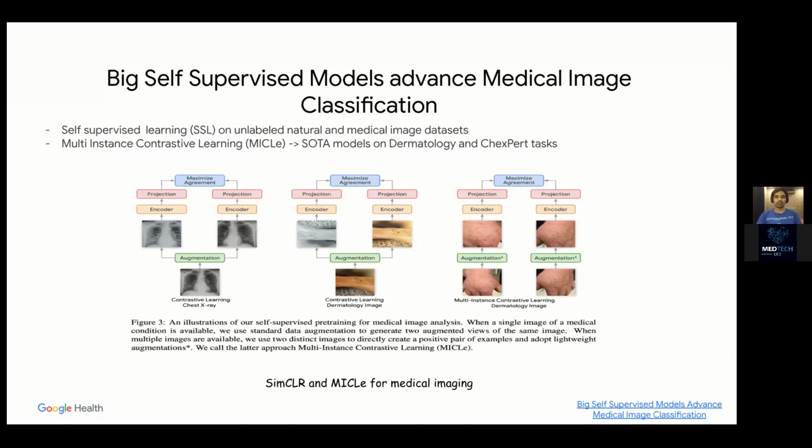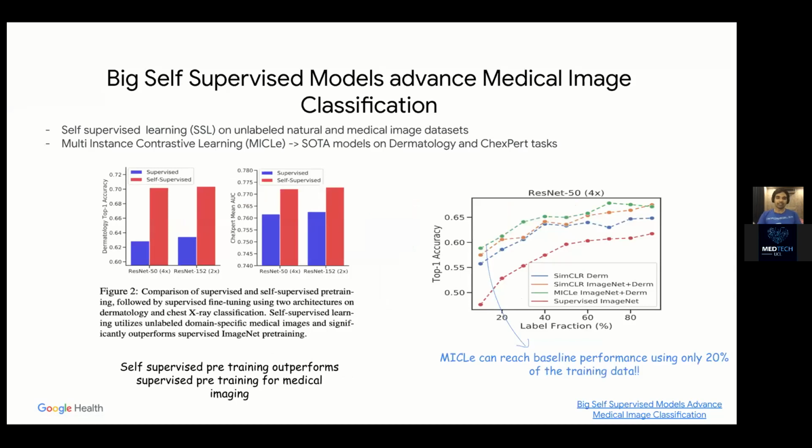Using these two approaches, we find that it's very beneficial for the downstream tasks that we considered. What we essentially find is that if you're doing transfer learning for medical imaging, and you have access to unlabeled medical data, then you might be better off doing self-supervised pre-training rather than supervised pre-training, which is generally the norm. When I say supervised pre-training, I mean models trained on ImageNet. Instead, you're much better off using self-supervised pre-training approaches like SimCLR. This approach really improves our model performance on both dermatology and our chest X-ray interpretation tasks.